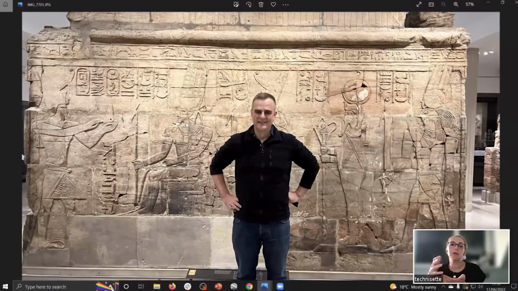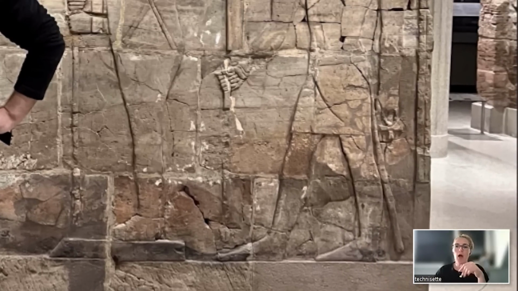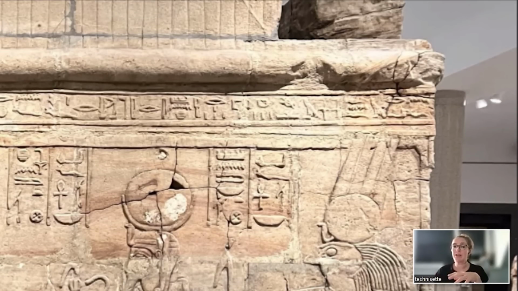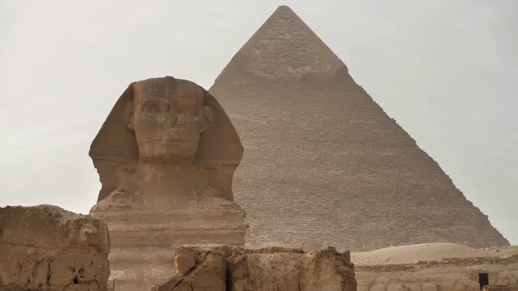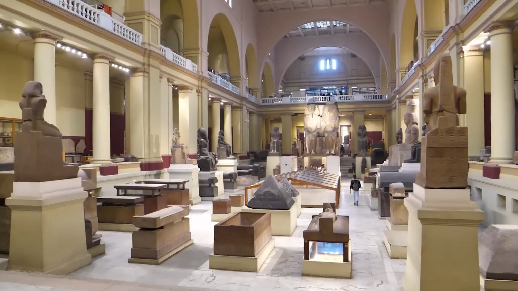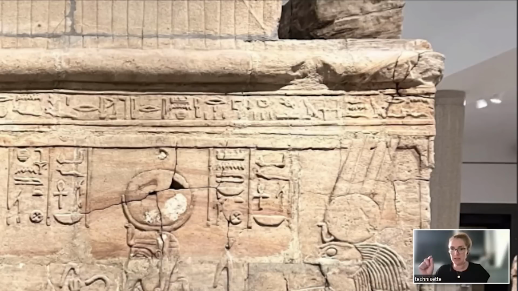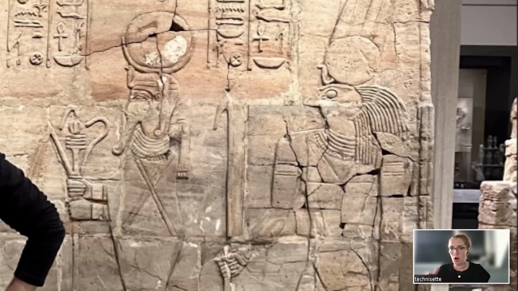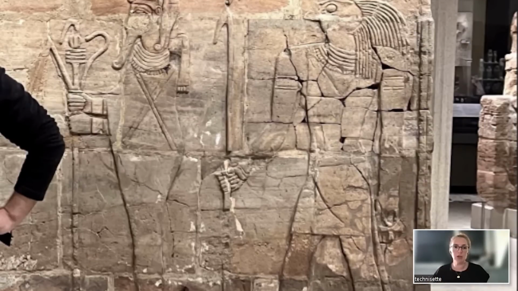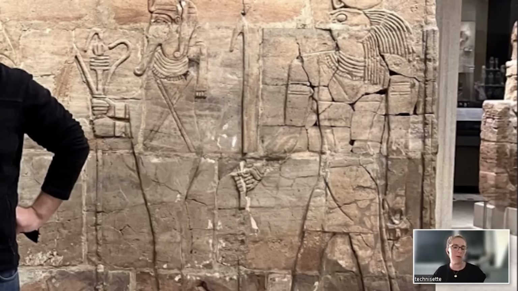So here we have a picture of you, David, standing in front of this Egyptian kind of wall. And looking at the lighting and also the part that is visible on the right side, I could indicate this wasn't actually outside in Egypt. It was in a building because I can see the lights in the ceiling. I can see that there are other things there as well. So I can assume this might be a museum, or at least an indoor area where there was a piece of this Egyptian wall.